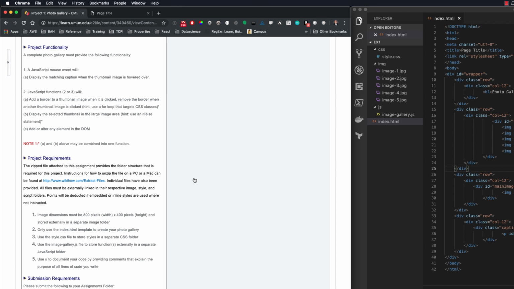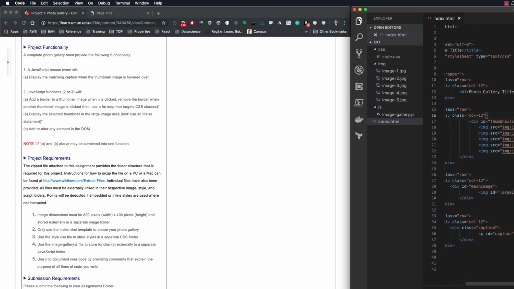Either way is completely acceptable for this class. In fact, since this is a fundamentals class, I probably recommend you just start with the basic event attributes directly in the HTML.